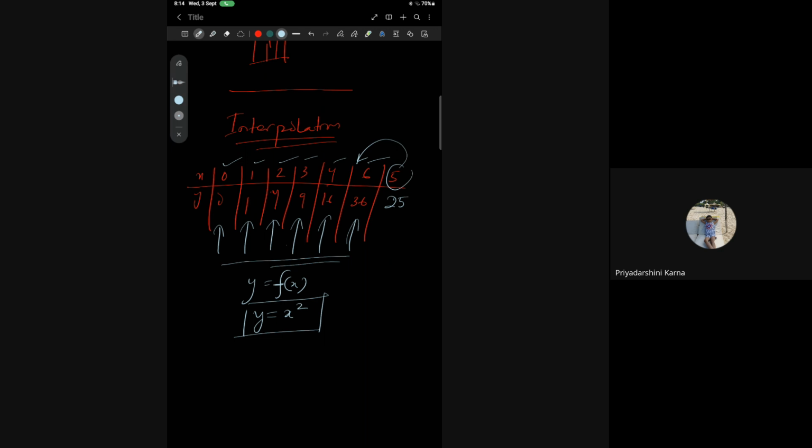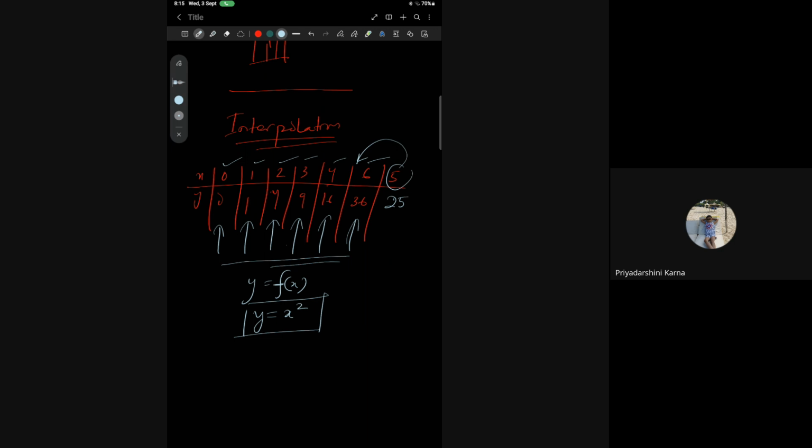This interpolation is very much useful actually. Interpolation is very much useful in case of physics. Because you know one thing: suddenly you are asked what the middle point is. So you have to kind of express the observed values in terms of a formula, and then you try to find out the middle answer.